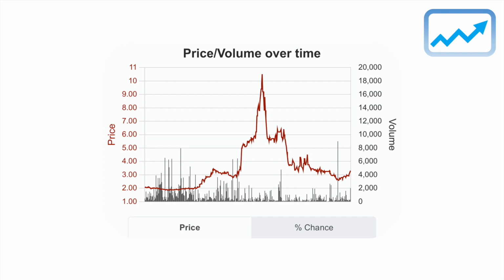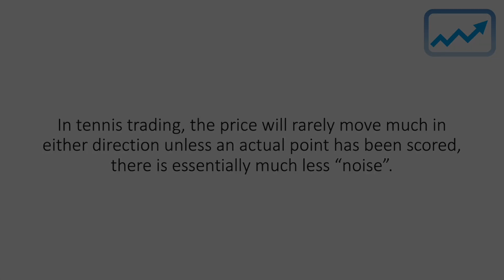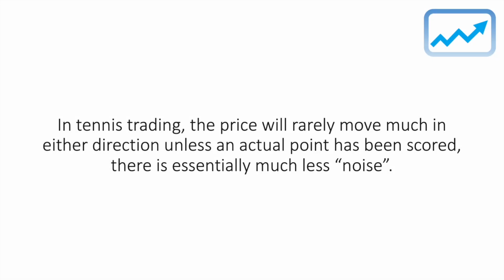So let's take football for example. There may be a nice smooth price movement, but then suddenly if there is a free kick on the edge of the box or a penalty, there will be erratic price movements even before a goal has even been scored. In tennis trading, the price will rarely move much in either direction unless an actual point has been scored. There is essentially much less noise in tennis trading.